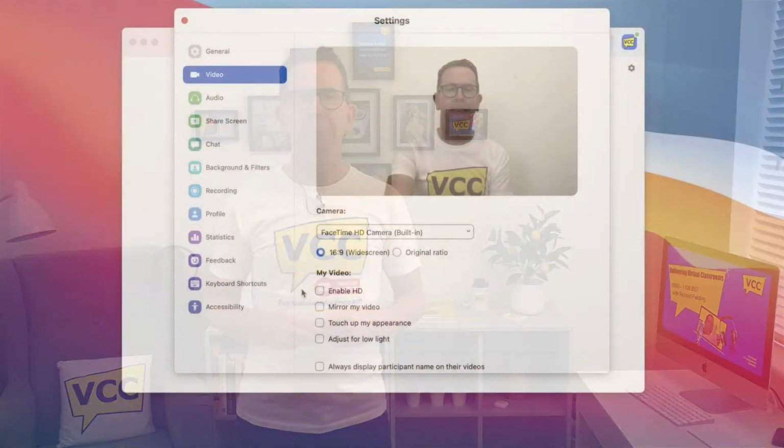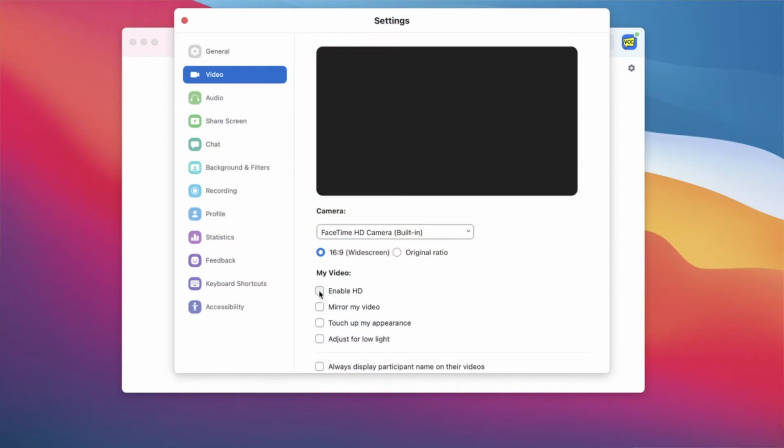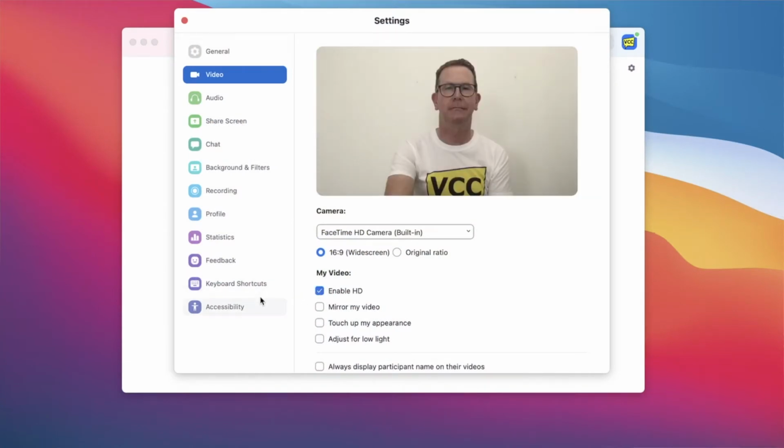So here under My Video, we have the option to turn on high definition video. Now this increases to a very good quality called Standard HD, which is available on basic free accounts, or to a very, very good quality called Full HD, which is available on certain upgraded accounts. Now this will quite often dramatically increase the quality of your video, but will require extra bandwidth to send and receive the better quality. So always ask yourself, do you have high and stable bandwidth, and do your learners too?